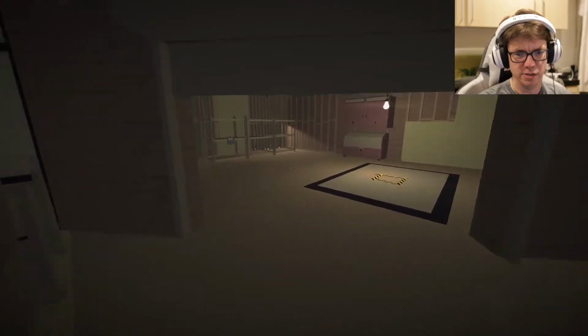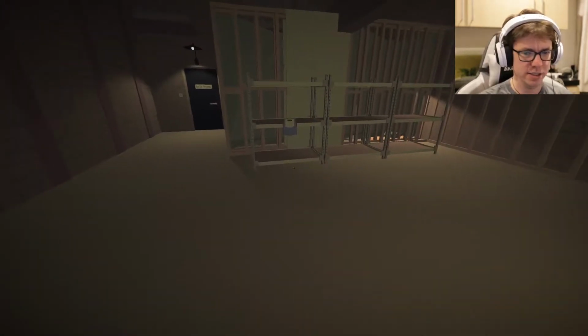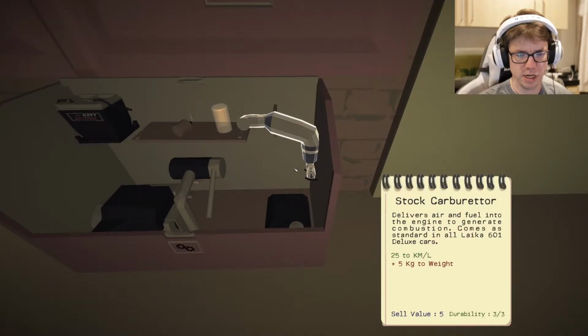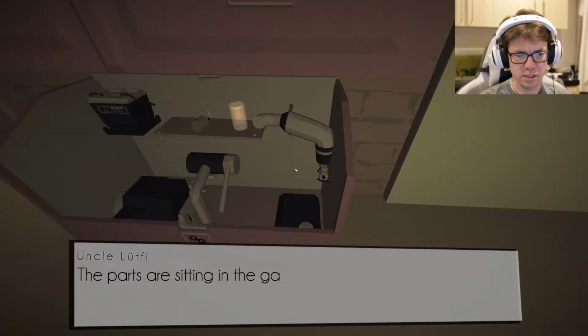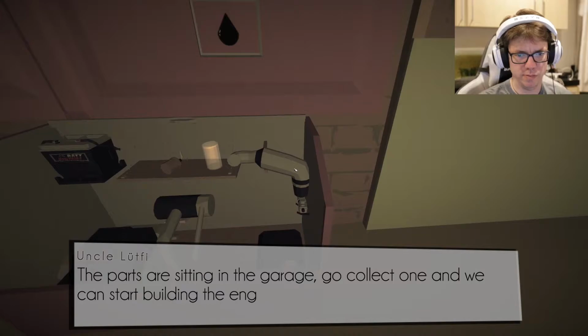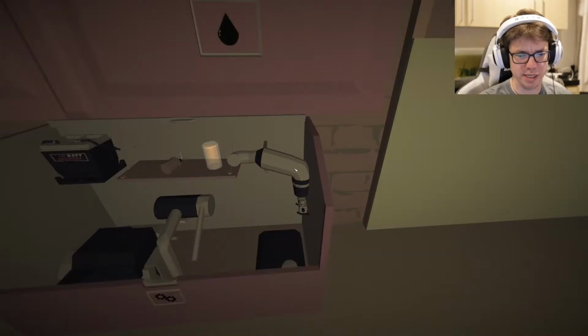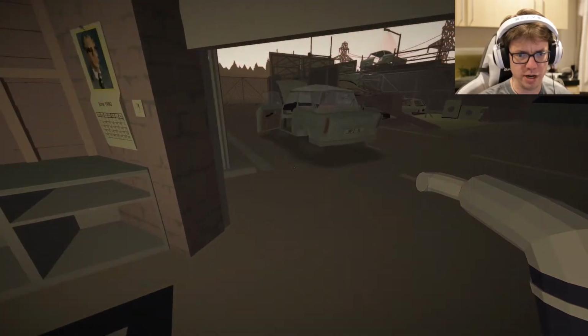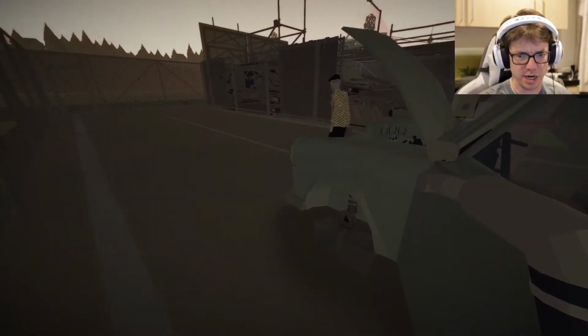Alright. So we're going to fix up this car. Stock carburetor. Alright, well, let's... I got it, man. Thank you. Alright, we'll take the carburetor out here and go attach it to the car.